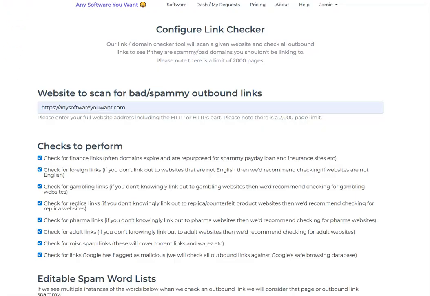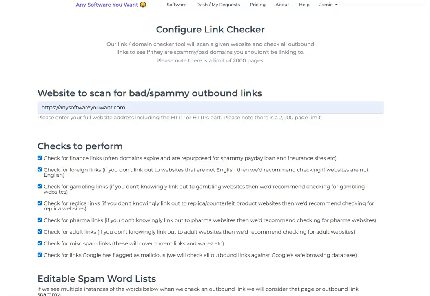An example of how that might happen: somebody might post a blog comment on your website and put in their own website that's about gambling or something, because they want a link from your website to theirs. Another way it often happens is you might link to, for example, a website about cooking.